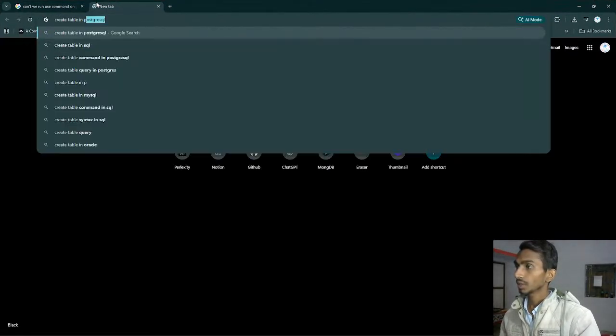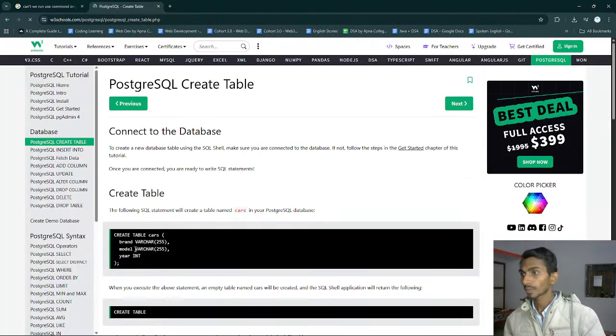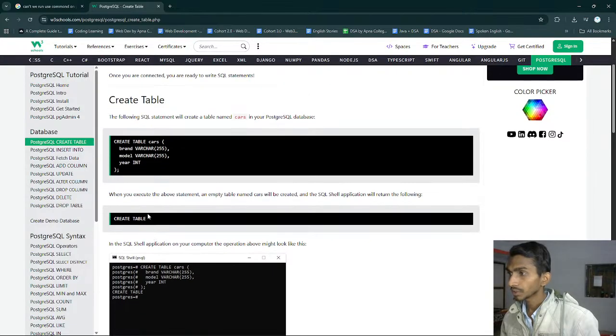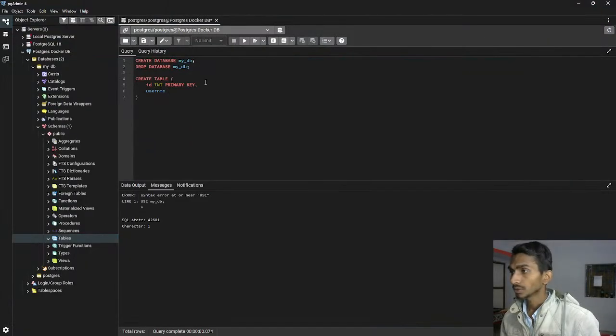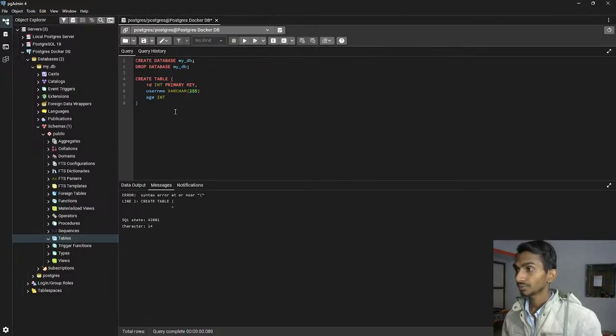Create table in Postgres. Okay, we are inside Postgres. For creating a table, we can go ahead like this. Brand, model, year. This is how we can create the tables. I've created int, varchar, and we can even specify the numbers. That's great. Int, username varchar 255, suppose. This thing is done, and then age, that's going to be int. I think this much should be fine. Run it. Syntax error. Thank you.